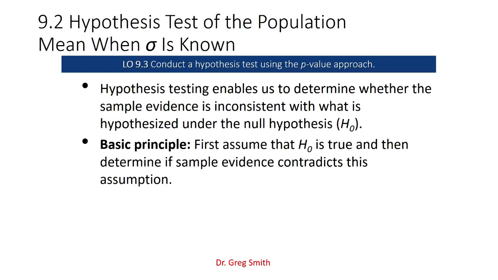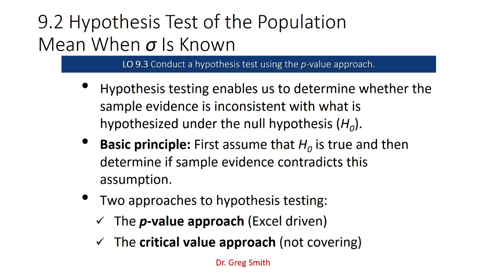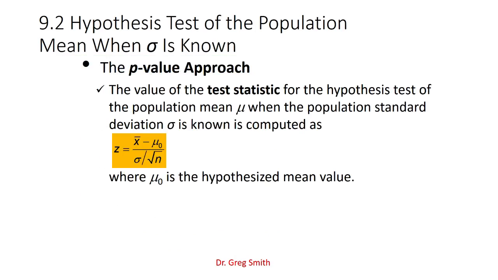In this case, we're going to set up our null. We're going to set up the alternative hypothesis, and we're going to create this statistic, the p-value, and see if it's less than or equal to alpha. If it's less than or equal to, we'll reject. If it's greater than, we won't reject. We're not going to do the critical value approach if anybody's concerned, but what we want to do is make sure that we're using Excel as much as possible, because it gives us really precise values for the p-value.